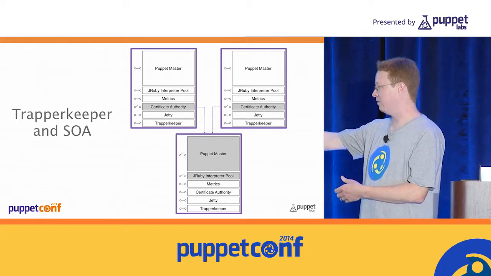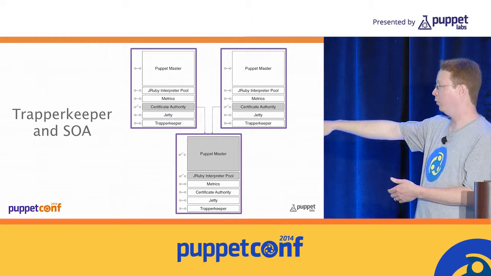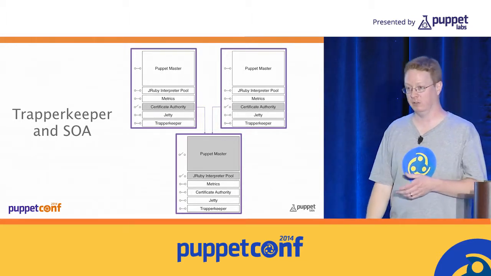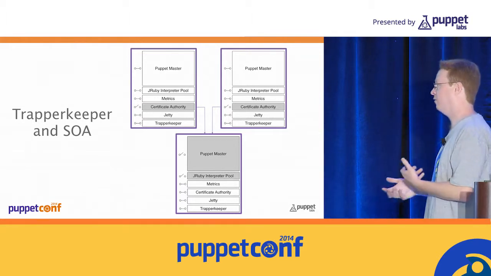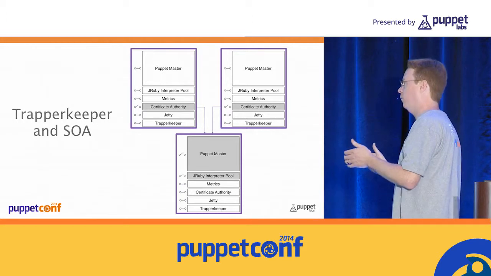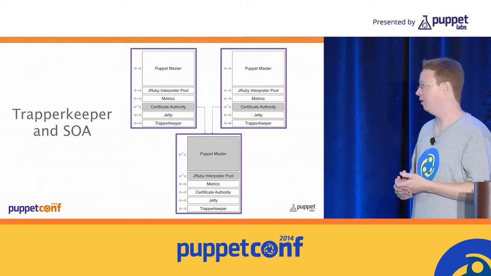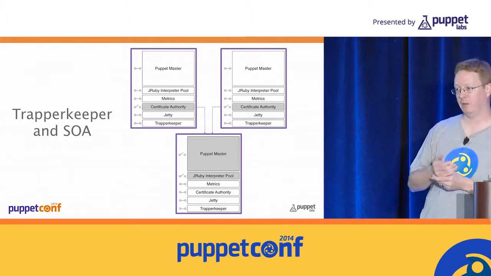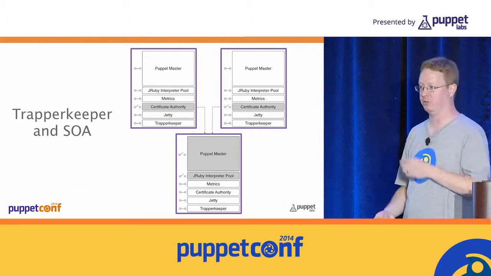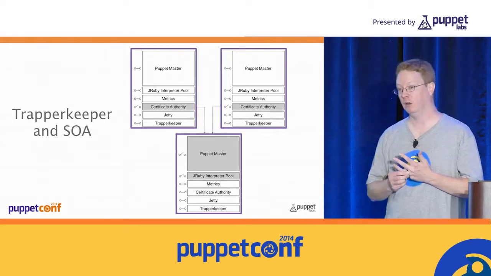So it has that service still enabled, but it is now able to turn off both the JRuby interpreter pool service and the Puppet master service, which has the side effect of meaning that for that node, there's a lot fewer hardware requirements. So the JRuby interpreter pool is probably the most memory intensive part of the application. So being able to switch that off means you don't need nearly as much RAM to run that server as you would on the other 2.